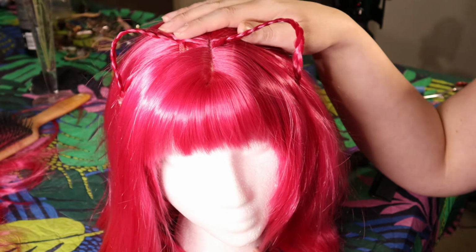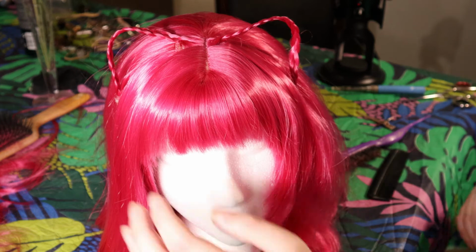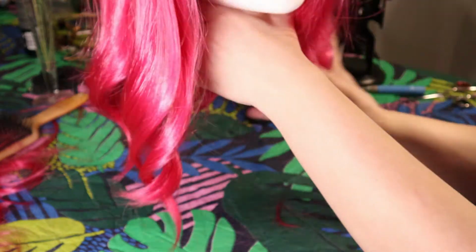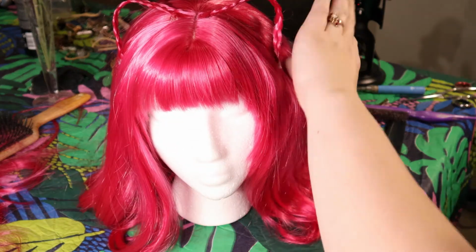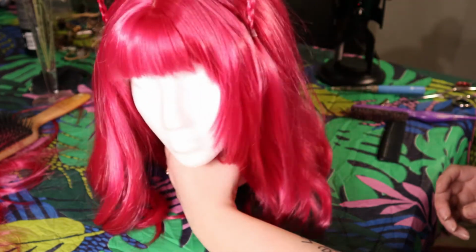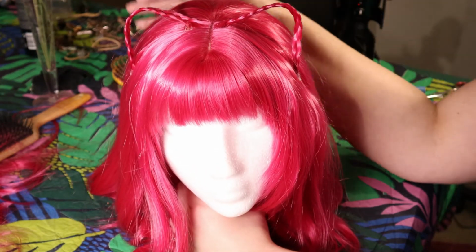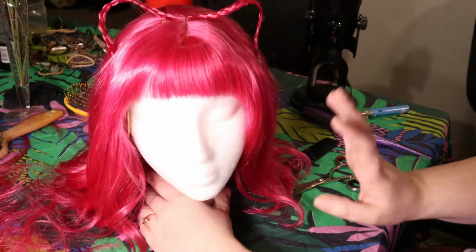Okay, so I'm not quite finished layering her yet, but I was at a good stopping point where I wanted to show you the difference between this side that I haven't layered yet, which is still pretty flat, hangs down pretty much until this curl, versus the side I've been texturizing. You can see already that we've got some movement throughout this area that we just don't really have on this side. We also have some nice facial framing on this side that we need to match on this one as well. But there's just a lot more movement, a lot more shape, not so heavy. So I'm just gonna go ahead and match this on this side. Then we'll whip out the flat iron to give these ears some point and style.